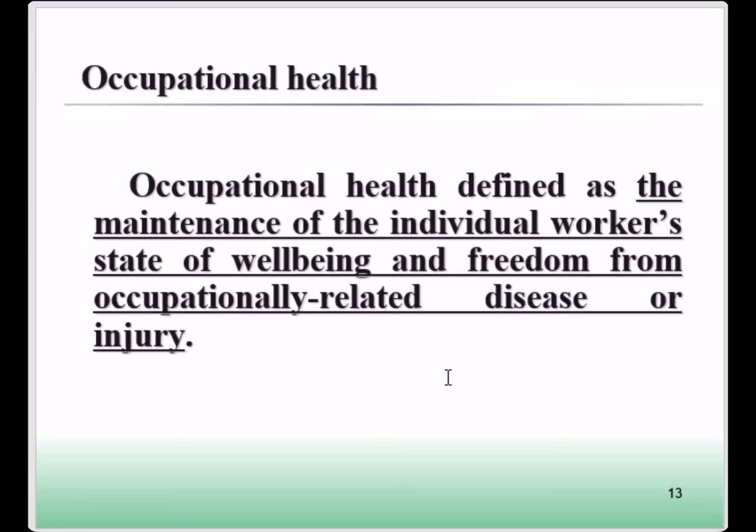For example, we have different lung diseases. For a normal person, after daily exposure to polluted air, they may have lung disease. But this lung disease is not because of occupational hazards. That is because of the polluted air you can find in our daily life. So that would not be an occupationally related disease. All the disease or injury we want to talk about in occupational health should be occupationally related.